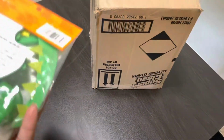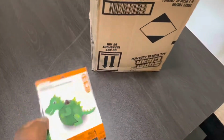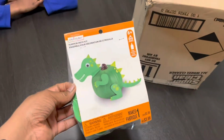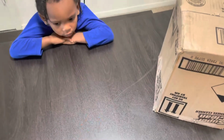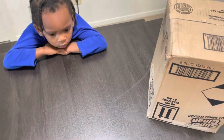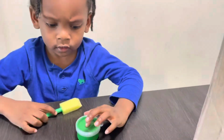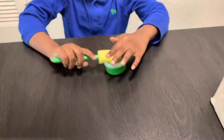I don't think we're going to have enough. That's how much green paint they give you. I don't think that's going to be enough for this, but this is just all in fun. Open it. And that's all he cares about. He just wants to open it and make a mess. So that is what we're doing. So Ethan, you're going to paint this box, okay? Okay. And then once we paint the box, Mommy is going to help you put on the eyes and the tail, okay?